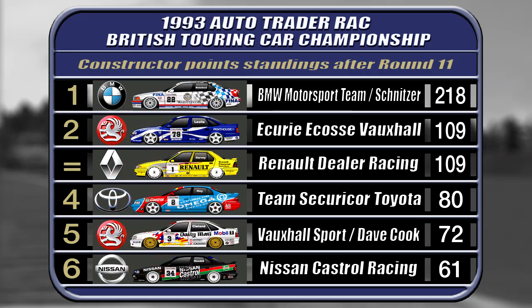In the Constructors' Championship, it's BMW Motorsport way out in front on 218. Across Vauxhall and Renault are tied on 109. Toyota is on 80. Then you have the Cavaliers and the Nissan Primera.